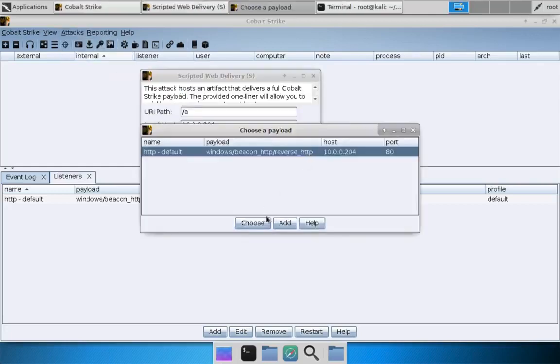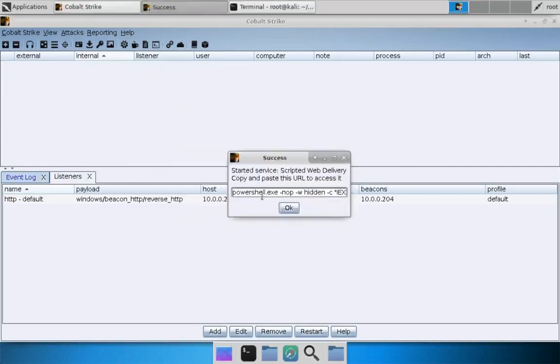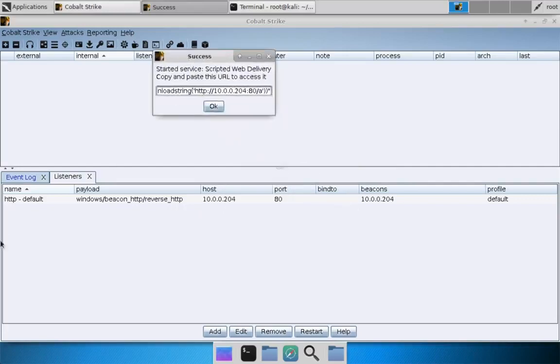Grab our listener, hit choose. We're going to do 64-bit payload, that's fine. And let's press launch. And we now have a PowerShell one-liner that will run our payload with the default variant.